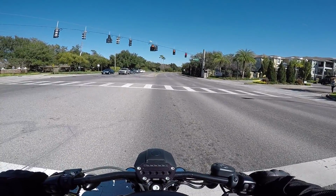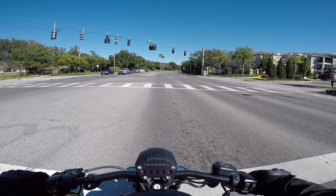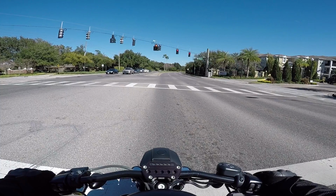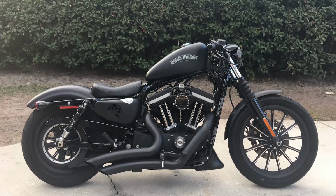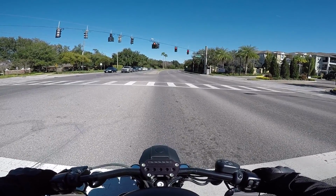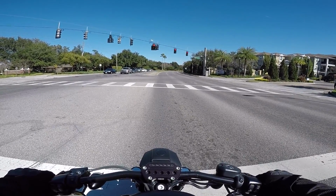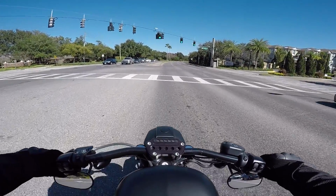I guess just to give you guys some initial feedback. The seat, compared to both the stock 883 seat, which this is what that looked like, and the stock 48 seat, which this is what that looked like, the LePera Bare Bones is by far better than both of those. Now you might think the price range is kind of crazy. A solo seat for, I think they retail at like $250 or something.